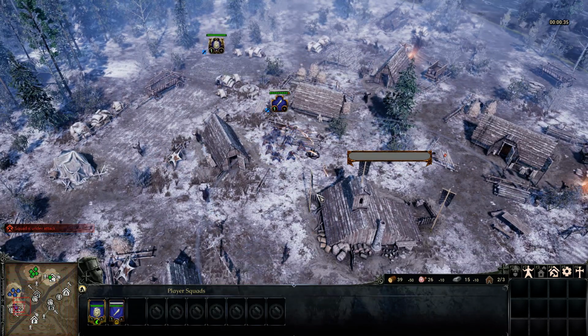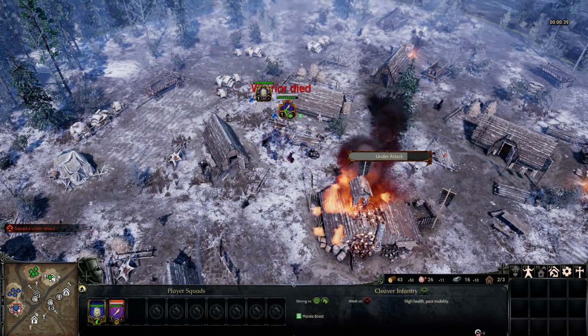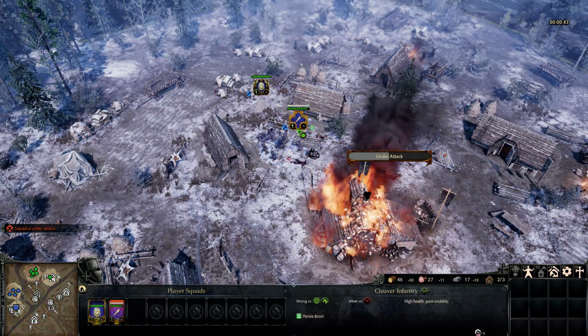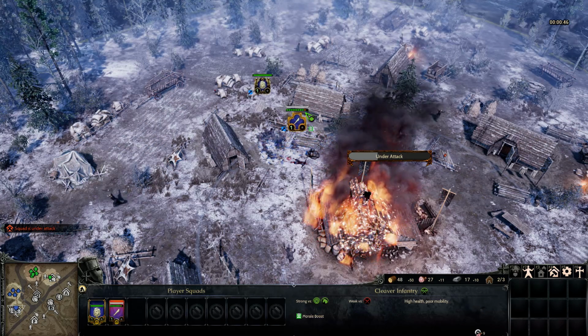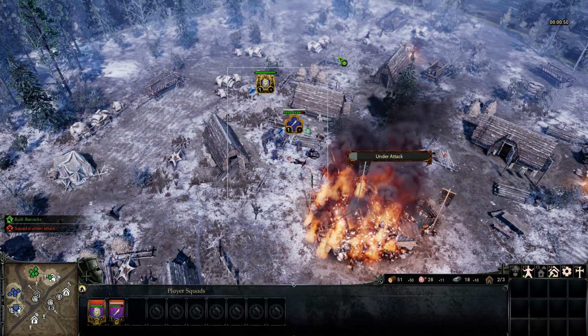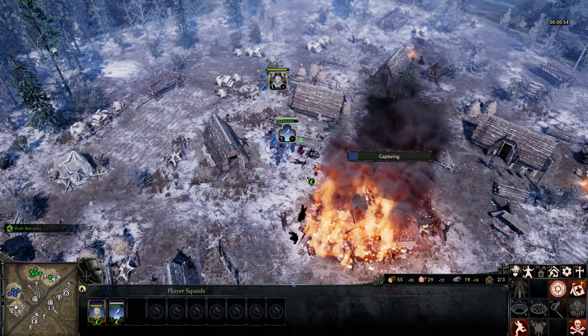We're taking enemy fire! So as you see here, I just lost a unit. They do lose life. They do get wounded. But it's okay if I lose units while I'm trying to capture this. Well, not units, but losing people.